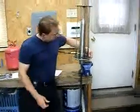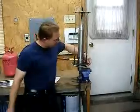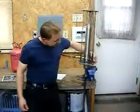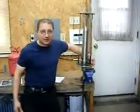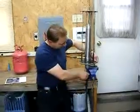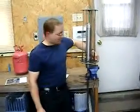And you can kind of see, I don't have these rods dialed in perfectly. It doesn't take a whole lot of pressure in one spot or the other to pinch this off so that it completely stops leaking. But you're dealing with 90 PSI here is what the inlet is from the compressor.